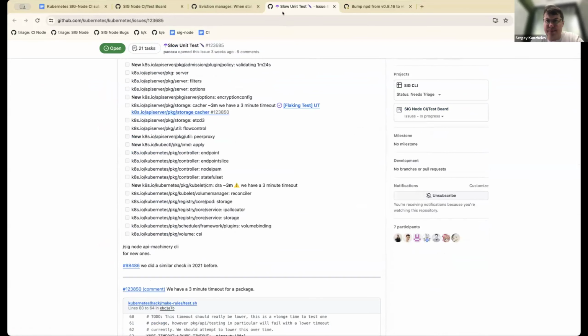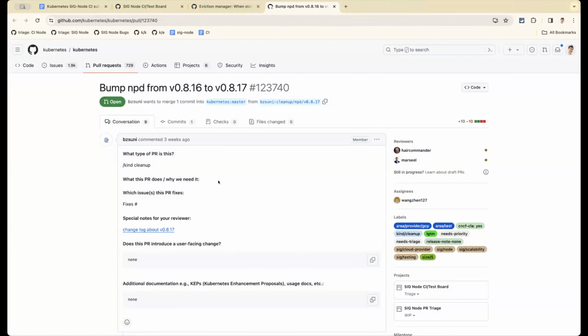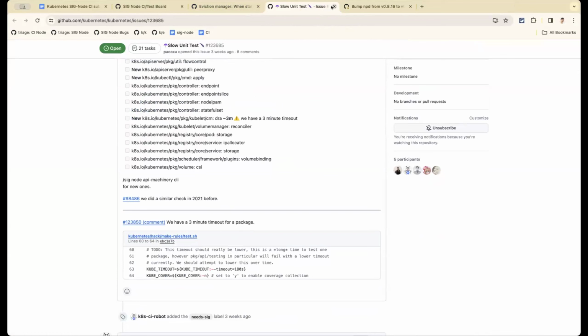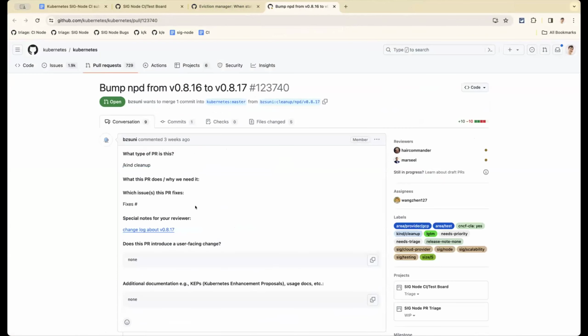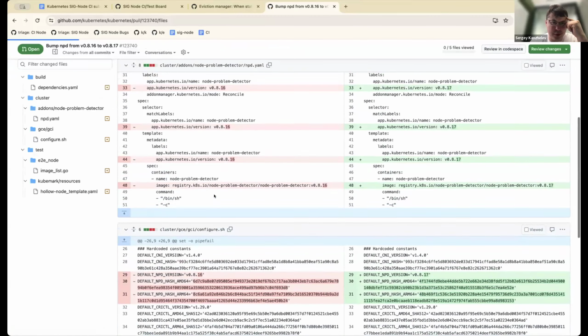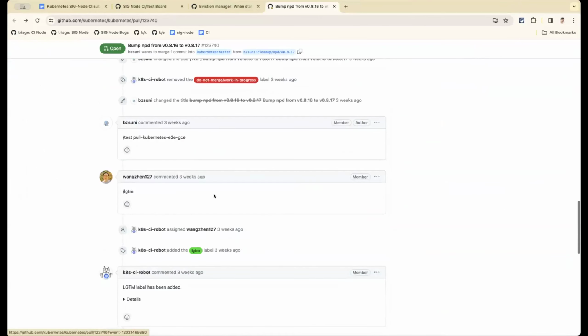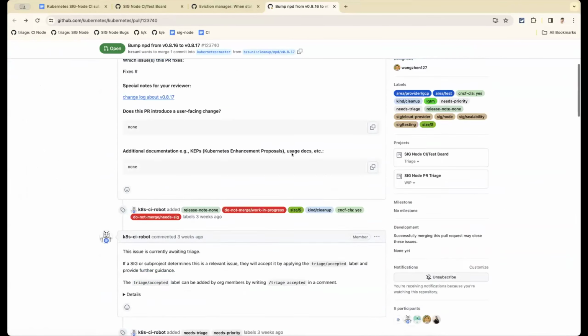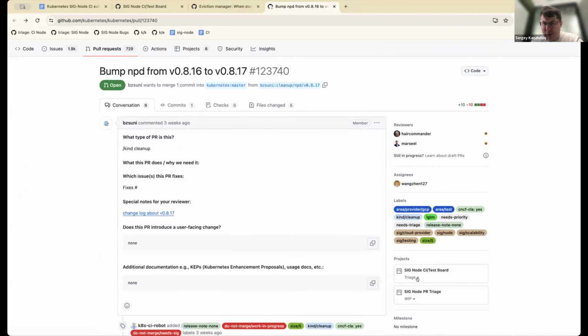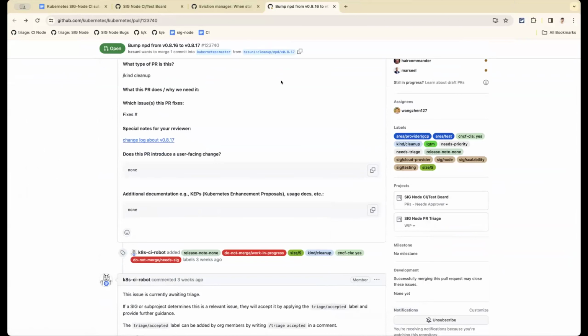In progress right now. Yeah, I think I saw a PR fixing it. Just need to link the issue to the PR. Okay, already fixed. Okay. Dump LPD from 0816 to 0817. Yeah, no explanation here. It's already assigned to somebody, so I will just go into needs approval. And once we unfreeze, we can do it.